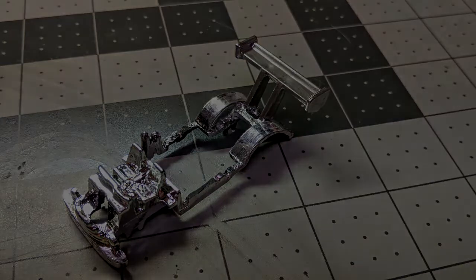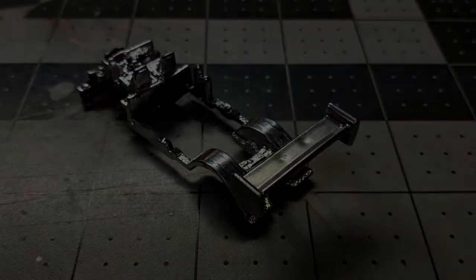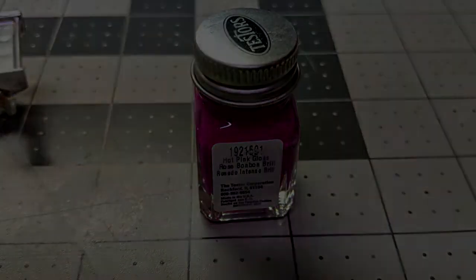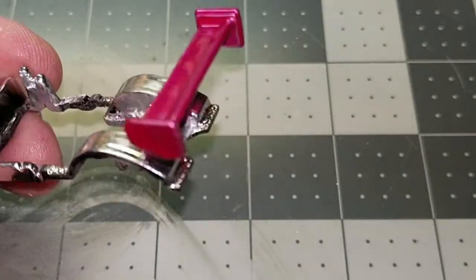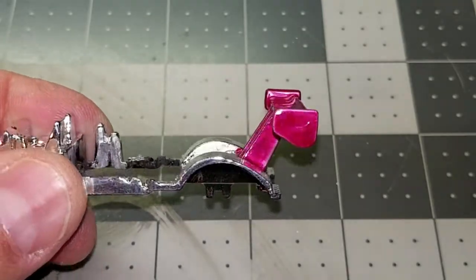Now the big orange spoiler looked kind of gnarly, so we're going to give it a silver base coat, and then we're going to hit it with some hot pink Testors enamel, and this is the finished product. So much better than the orange spoiler, matches the color of the rig a lot better.